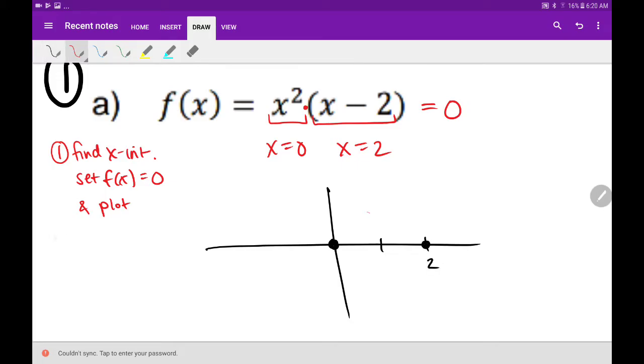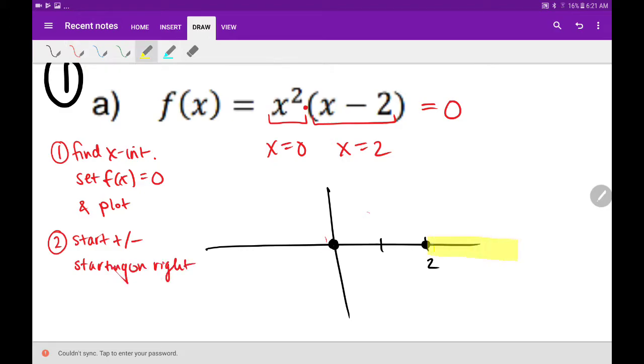Now, if you've watched my previous videos, I have a little bit of a different way of teaching graphing. So we're going to now start putting pluses and minuses. What these pluses and minuses do is tell us where we're positive, which means above the axis, like these would all be plus, plus, plus. Or minus means negative, so that means we're below the axis, right? That's where our graph is positive or negative. So we're going to start putting pluses and minuses starting on the right side.